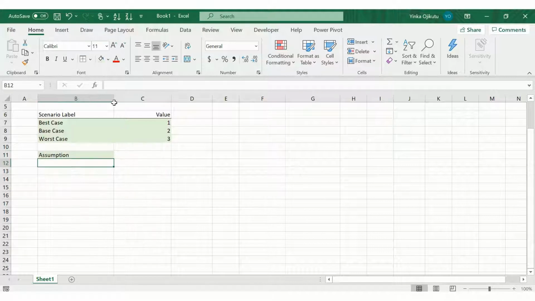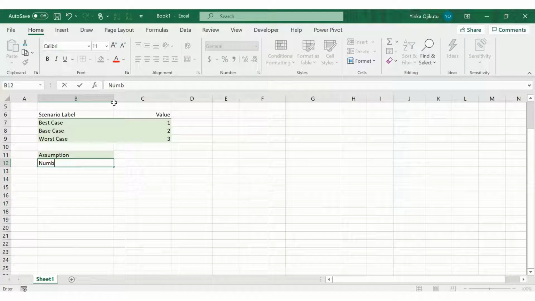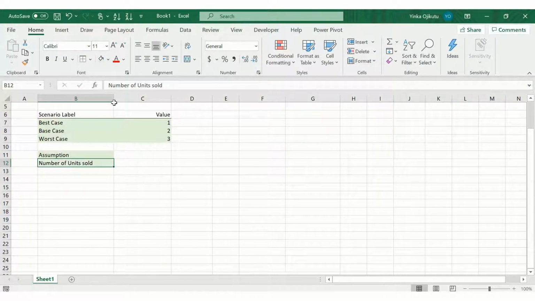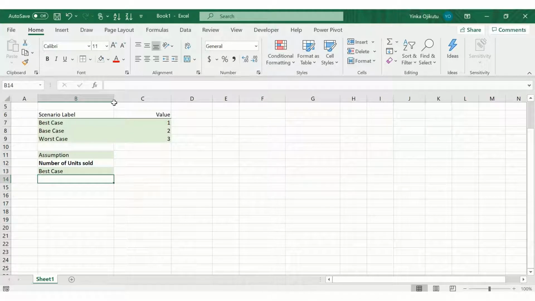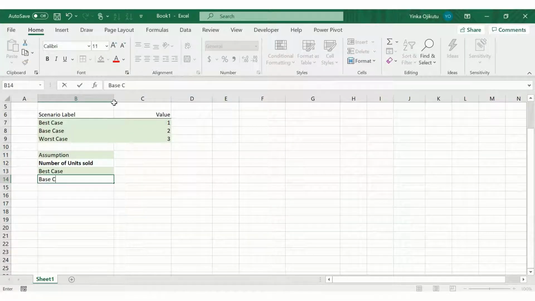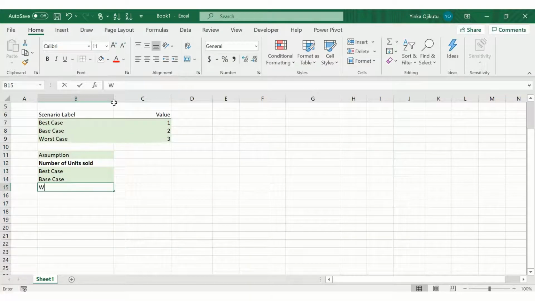The relevant assumption here would be number of units sold. Here we don't want to highlight. And under number of units sold, we would have our best case, base case, and worst case.